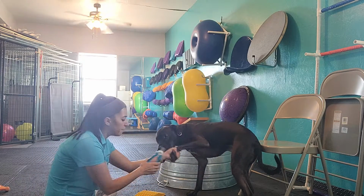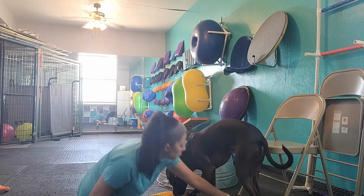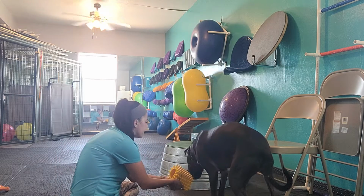Paw. Click, click. Good job. Keep going. Give me that paw. Click, click, click. Good job. Back paw. Click, click, click. And this paw. Click, click, click. Good boy. Look at that.